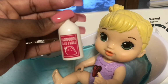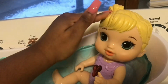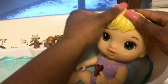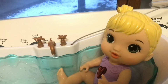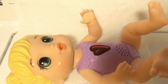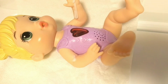I'm just gonna add some shampoo to her hair. Next, I'm going to add some conditioner. This smells really good. Time to dry you all up, baby, baby Chloe. So we have this coconut and lime lotion. Let's put this on you so you can smell so good.